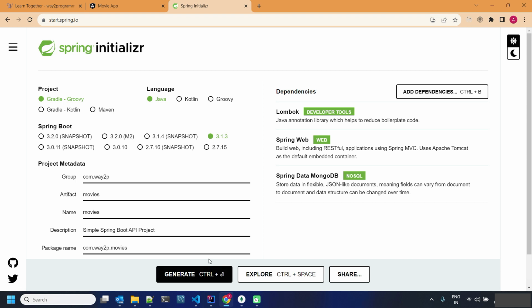Before generating the project, please make sure you selected Maven as the build tool, and the language is Java, and Spring Boot 3.1.3 is currently the stable version. So here we need not do any change. And finally generate the project.